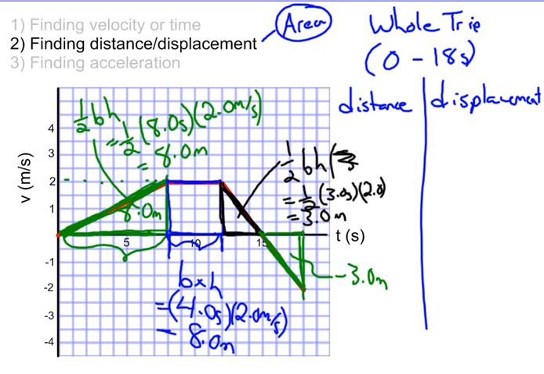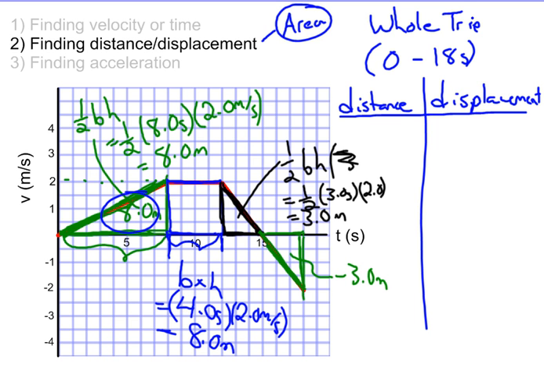Now, to put these together as a total distance and displacement for the trip, we simply have to remember what the difference between distance and displacement is. Remember, distance is the total amount of travel distance as long as we don't consider the direction. It's a scalar quantity. It's the sum total of all the distances traveled through the trip. In order to calculate that, we will take our distance in the first part, 8 meters.